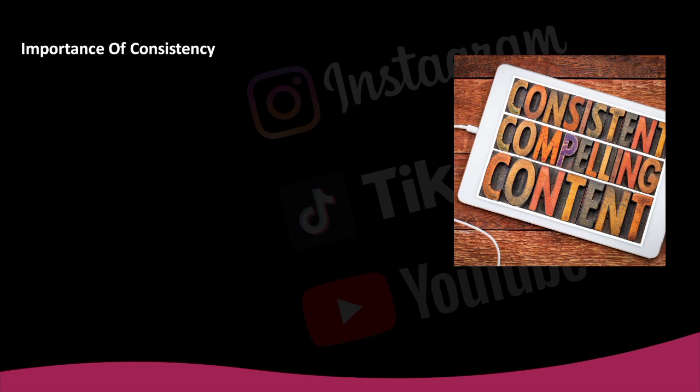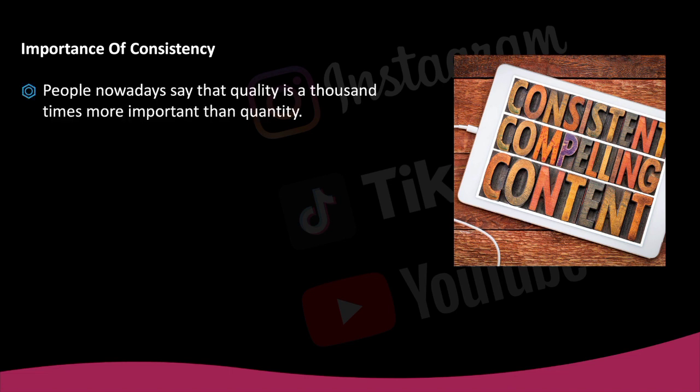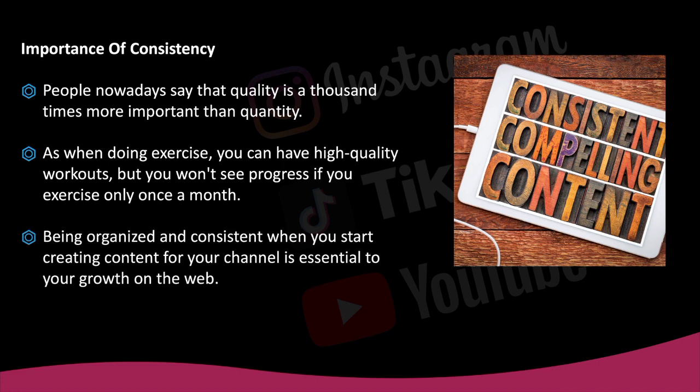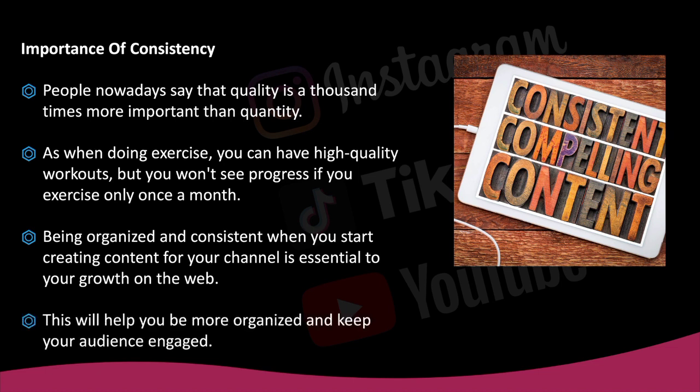Importance of consistency. People nowadays say that quality is 1,000 times more important than quantity, but very few realize that quantity is an essential part of the strategy when it comes to reaching people in social media. As when doing exercise, you can have high-quality workouts, but you won't see progress if you exercise only once a month. Being organized and consistent when you start creating content for your channel is essential to your growth on the web. It doesn't necessarily mean that you have to publish a video a day, but it does mean that you have to schedule every time you want to upload new content. This will help you be more organized and keep your audience engaged.